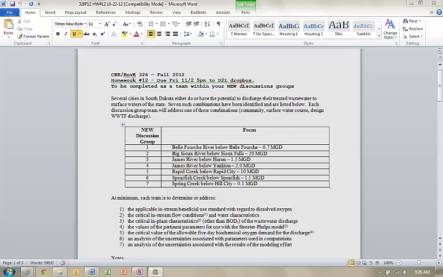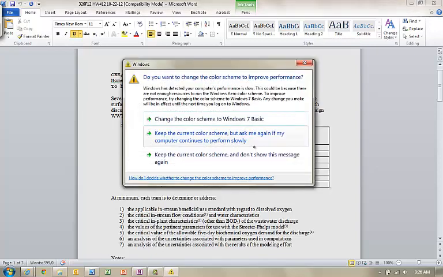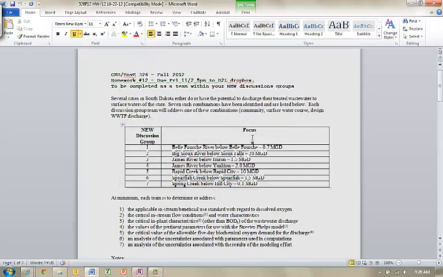You are to look at what the standards are related to dissolved oxygen, the critical stream flow conditions and water characteristics. That again would be using the Streeter-Phelps equations, critical in-plant characteristics, and looking online to determine what some of the other discharge limits are at this wastewater plant. For example, if you're doing Belle Fourche, look at the Belle Fourche wastewater treatment plant. That would be located on the South Dakota DNR website. Then we have to find some flow information.